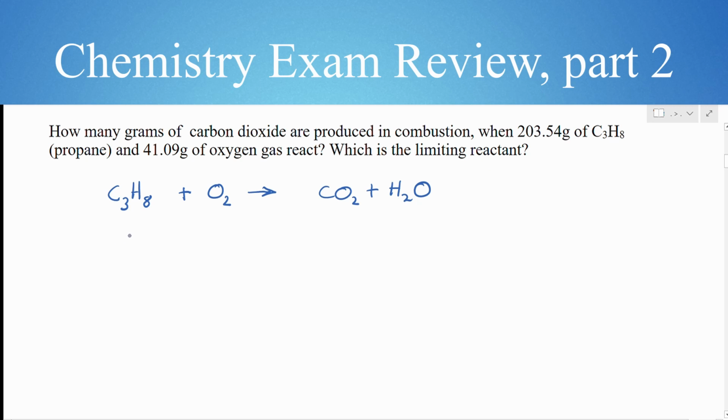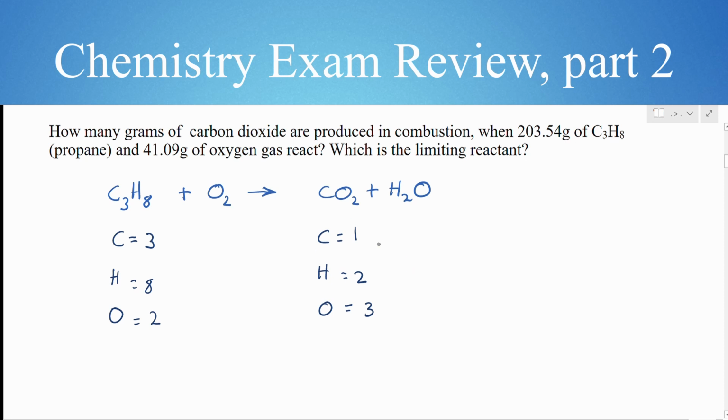Alright, so to balance an equation, we simply count the number of each element on each side. So we have carbon, we have hydrogen, and we have oxygen. We have them on both sides. Now on the left side, we have 3 carbons, 8 hydrogens, and 2 oxygens. On the right side, we have 1 carbon, 2 hydrogens, and 3 oxygens. Right, 2 right here, and another oxygen right here.